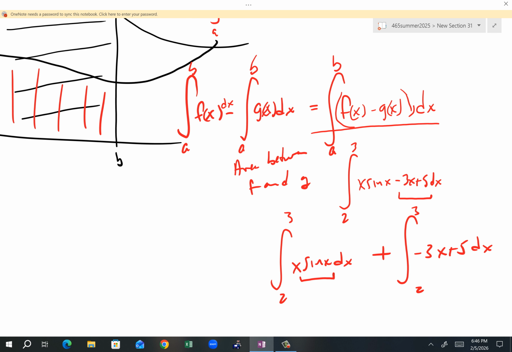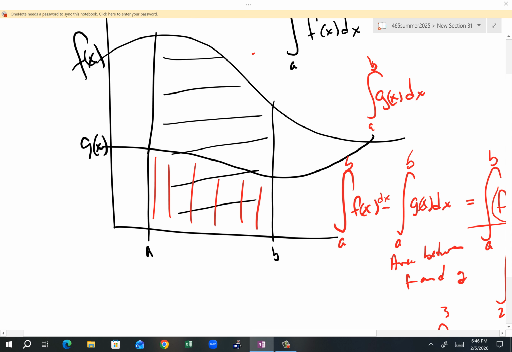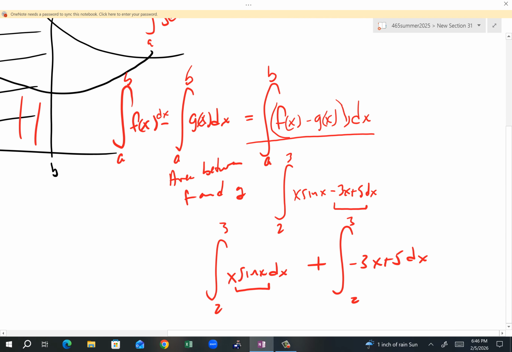Again, pretty cool because we're finding the area between the curves: take the top one minus the bottom one. But that leads us to this minus this can be rewritten as this formula. Or if I start here, I can then break it back apart into two pieces, which again is always true.